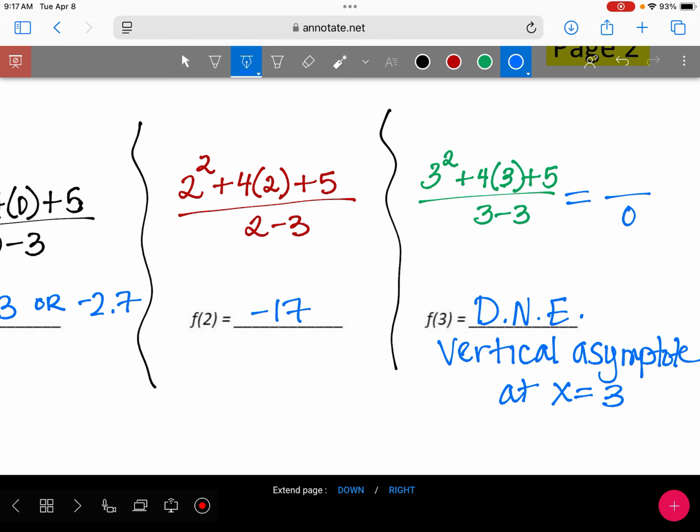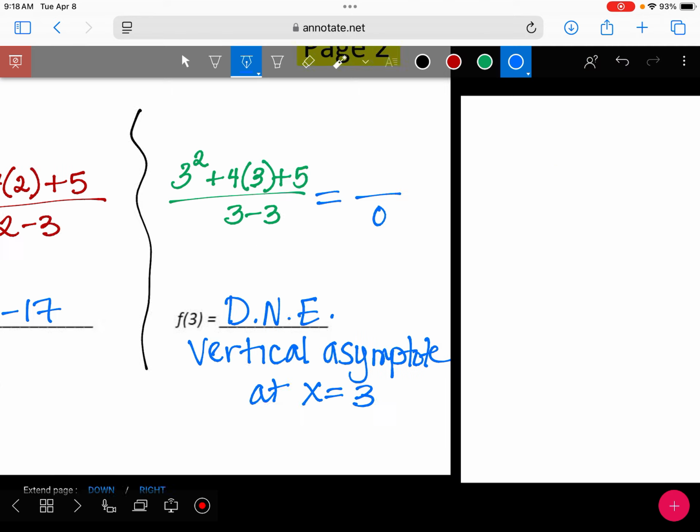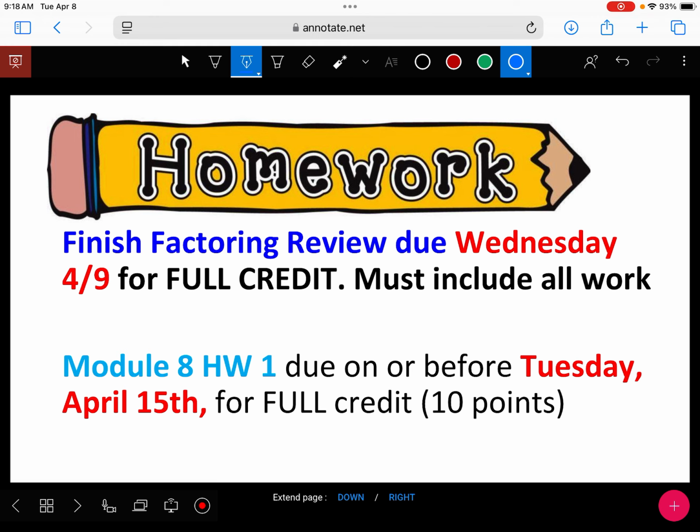All right, so we're just barely getting started in chapter 8. We're going to end there. For the rest of the class period, there's 2 things that we need to work on. A lot of people turned it in yesterday in this class, but that factoring review sheet that we started yesterday, if you have not finished that, please finish that and get that turned in today. Right now in homework 1, the only questions we can do are numbers 1, 2, and 3. And if you get the factoring done and numbers 1, 2, and 3 done in your homework, you are up to date.